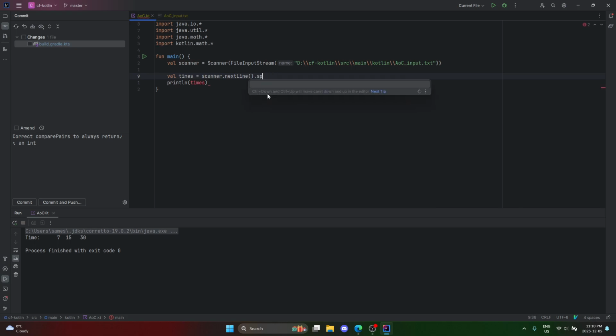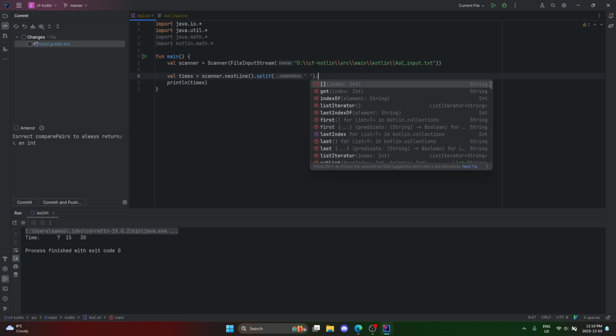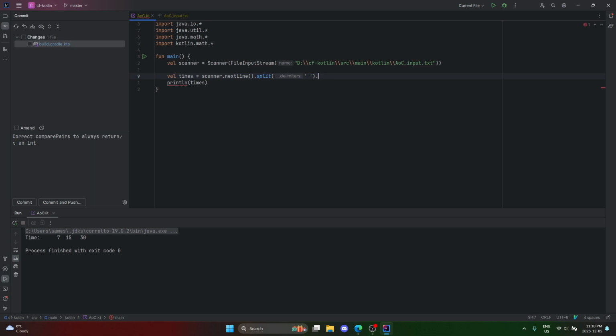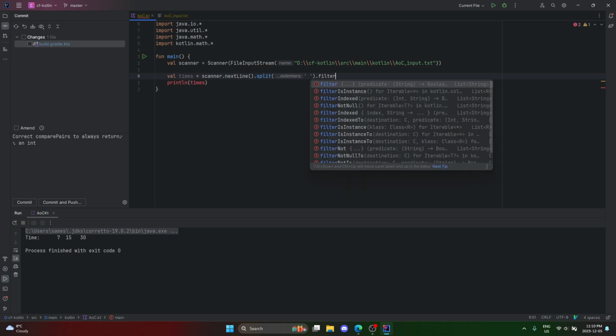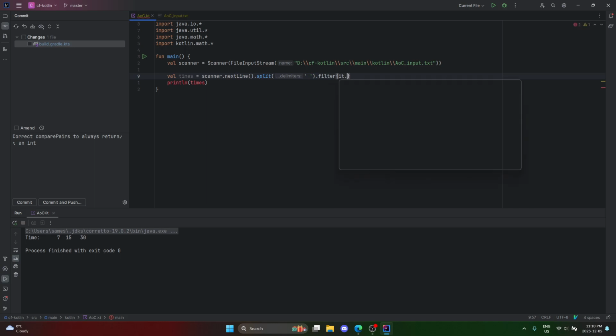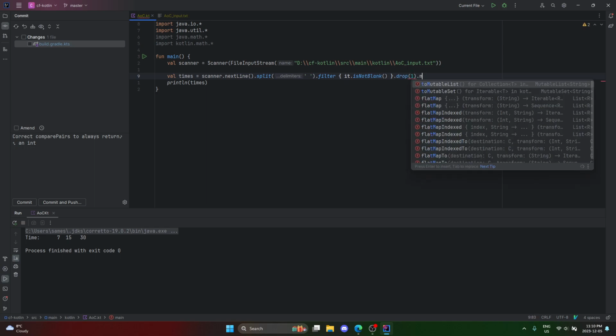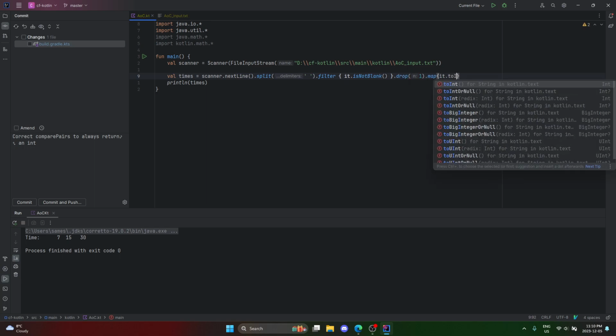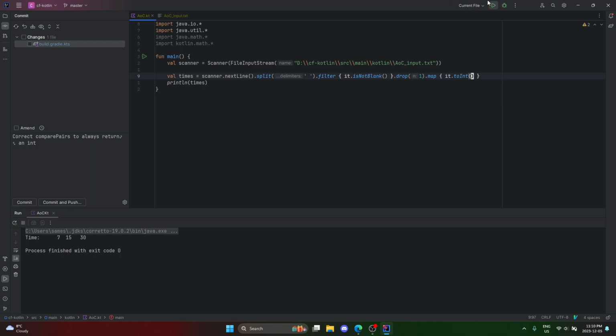Times dot split. Filter it is not blank. Dot drop one. It's to int.